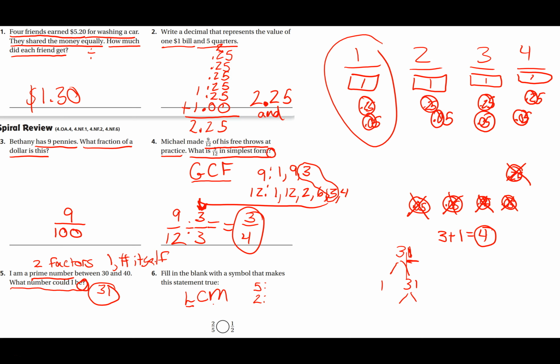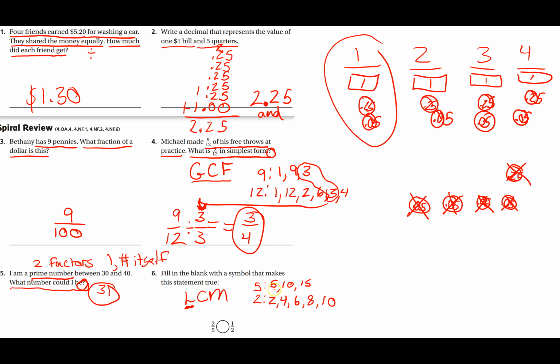And remember the difference between factors and multiples. Multiples are many. We can have as many as we want because they're counting numbers. So 5, 10, 15, I could go on forever. 2, 4, 6, 8, 10. I'm going to stop there. And this time, though, I want the smallest number they have in common.